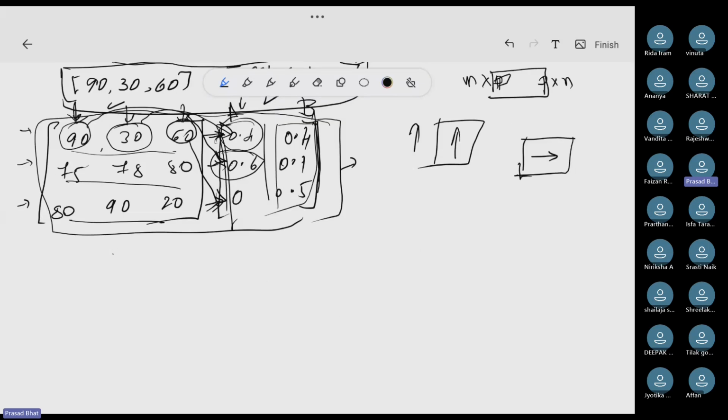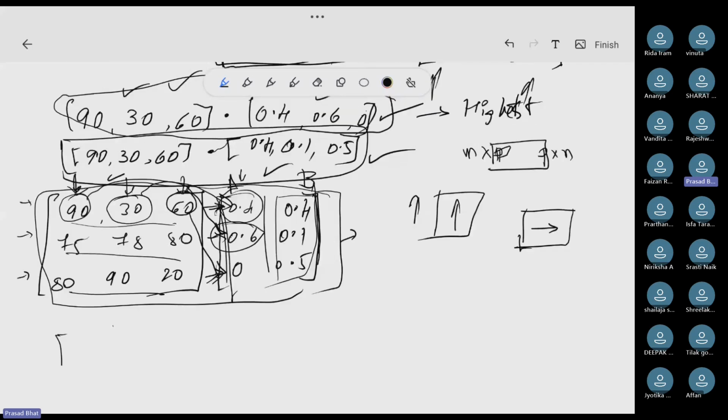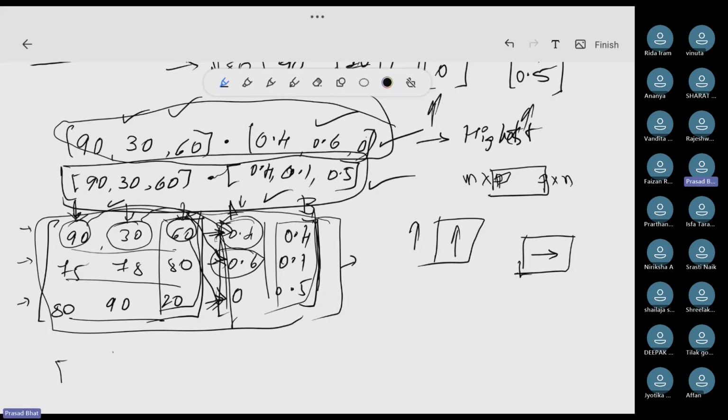However, there is one more: element by element matrix multiplication, right? Why do we need that? Say, for the same matrix, I don't want this particular column at all. I'm not looking for coding at all. Then what can I do? The same matrix I use, I multiply it with another matrix where I put in 1 1 1 1 1 1 and then 0 0 0. You multiply it element by element with this particular matrix, you will get what?